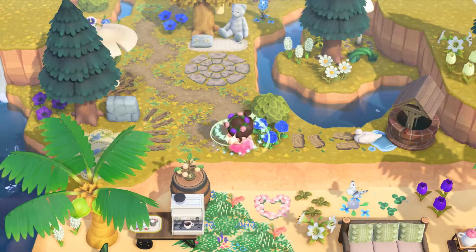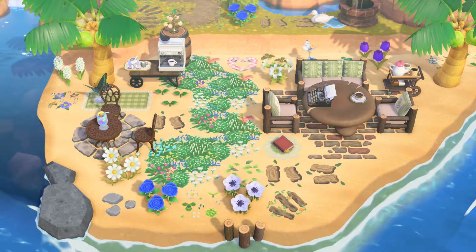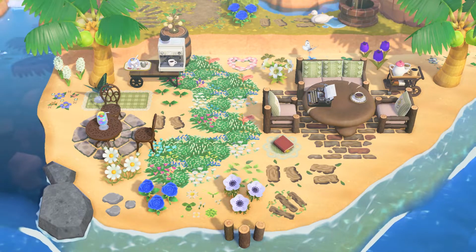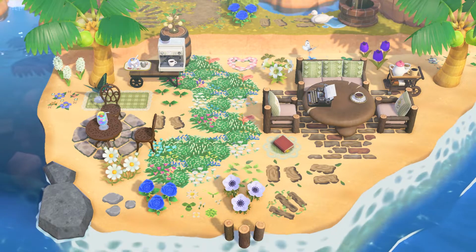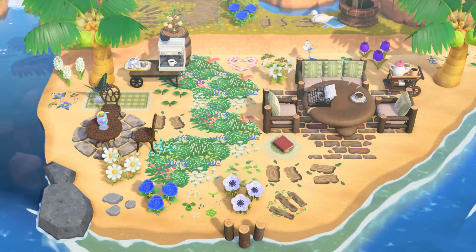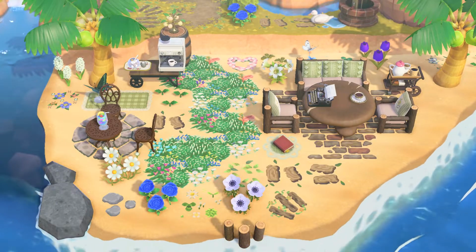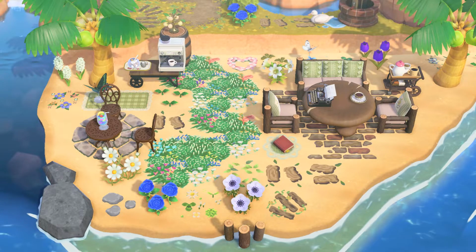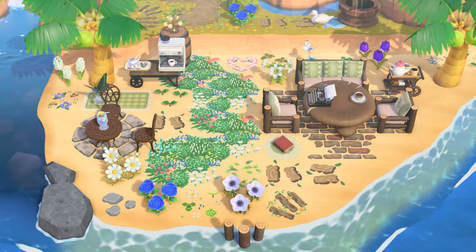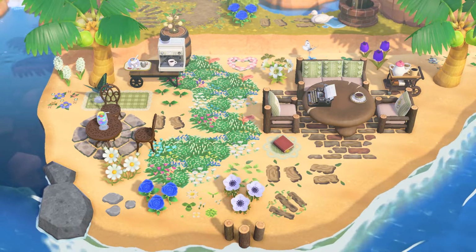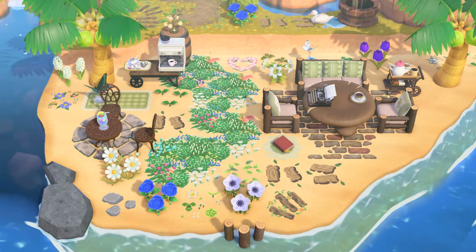And with that, we finished the build. This is how the beach ended up looking. I really love the beach. I love the little flower path and the exposed brick as well underneath the lunch table. This is definitely somewhere I would love to hang out and drink some coffee. I just wish that we could turn the chairs around so that we can sit. It's only for the looks.